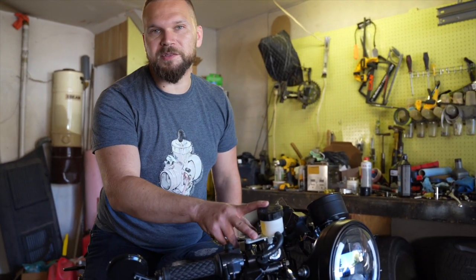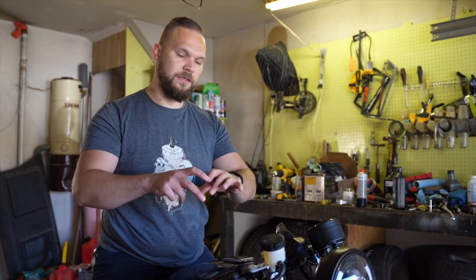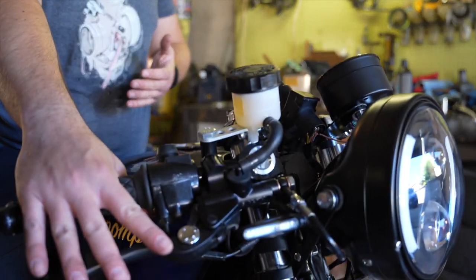Right, folks, the new master cylinder's on. At the beginning, I've seen bikes with the reservoir sitting on the top and I wasn't really attached to the aesthetic. I thought that sort of cast-in reservoir was nice and sleek, but seeing all the disadvantages of having that in place, we now have a completely adjustable master cylinder that we can put anywhere that we want. We have it in place here.